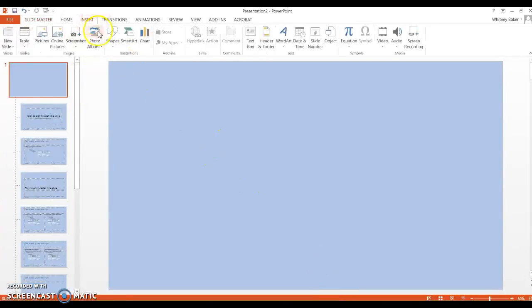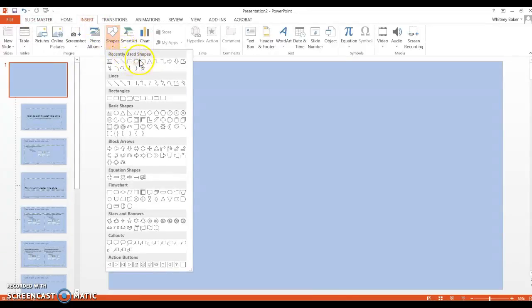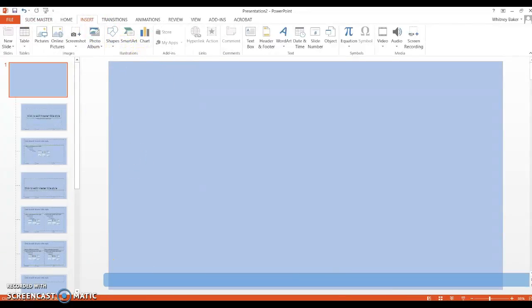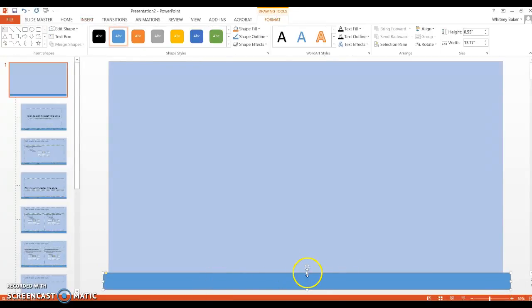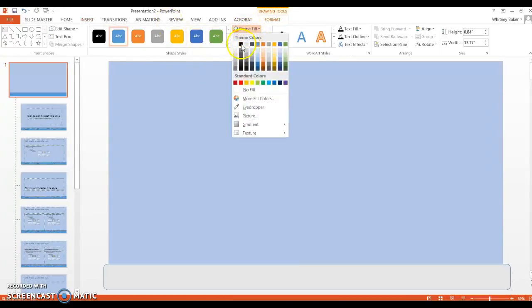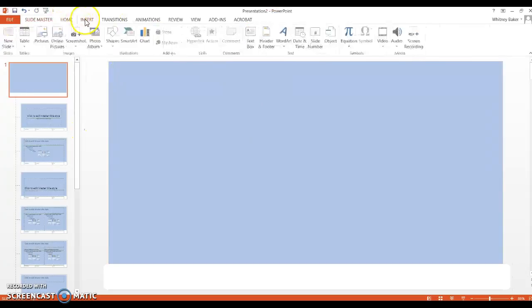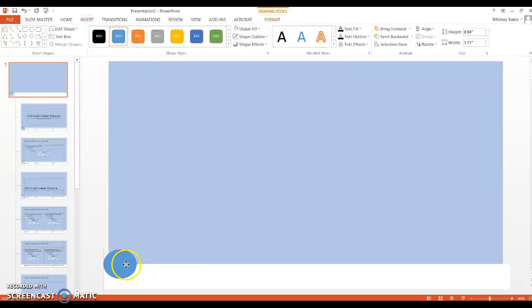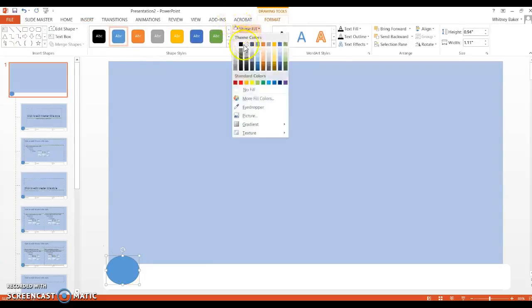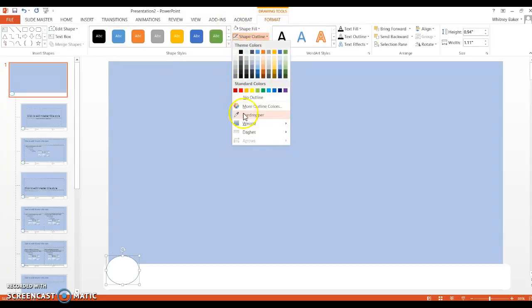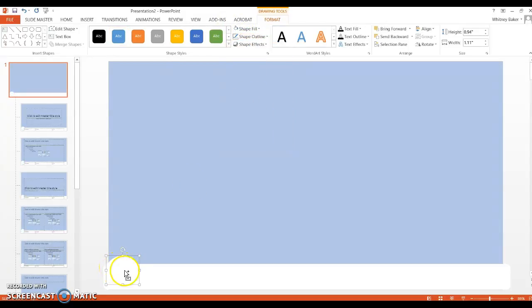Okay, but basically everything is just a shape, how I created it. So I started with my snow, like the base for my snow down here at the bottom. And I'm just gonna make this white with no outline. And you could leave it at that, or how I made it actually look like snow was I put a bunch of circles on here. So to save myself some time, I created one and then I duplicated it over and over again. Okay, so there's my one, Control C, Control V, and I'm just doing that over and over again to create what looks like snow.